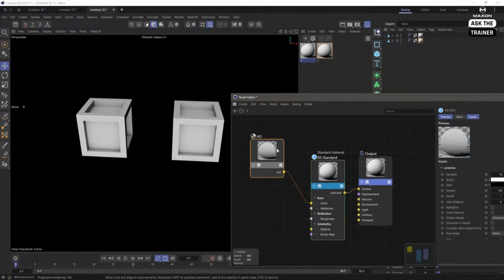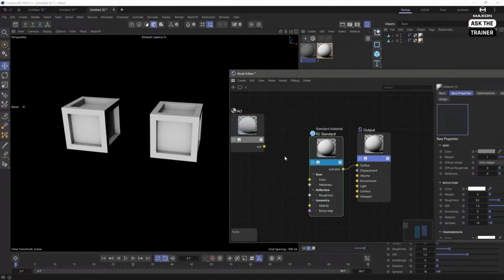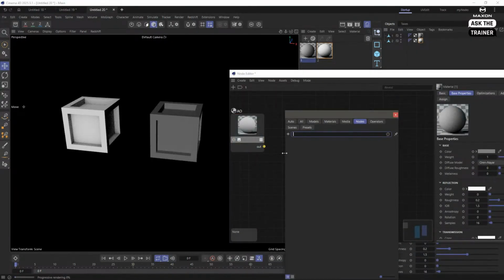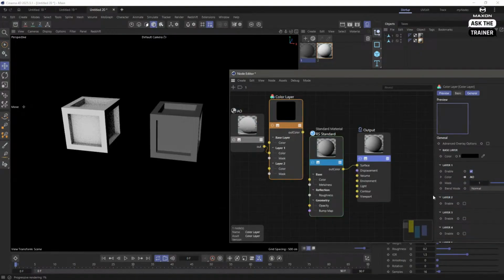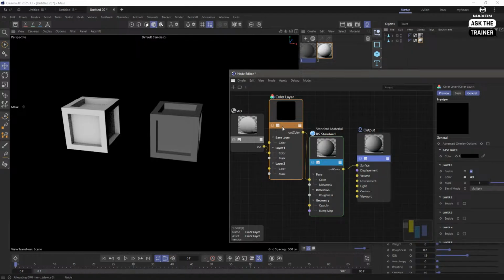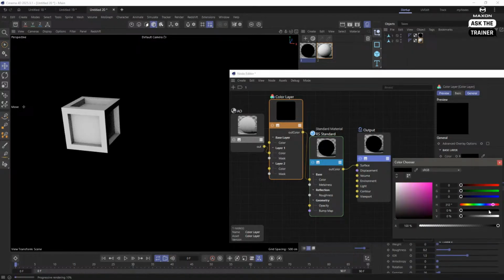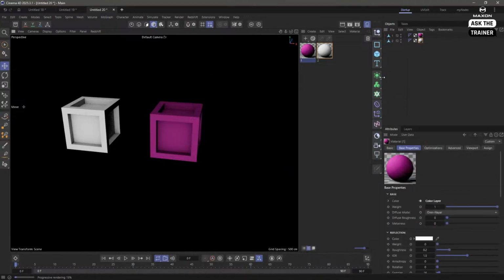So I'm going to go to this one, and I'm going to create a layer. I want this multiply to look different, and I want this color to be sort of a reddish. There you go. So I've got AO on a red color and AO on a white color.